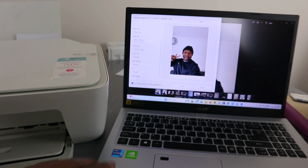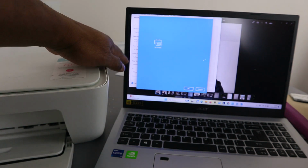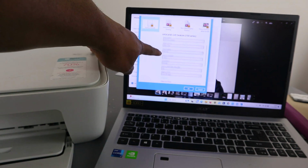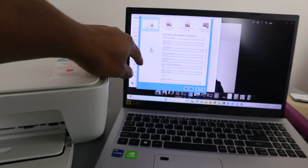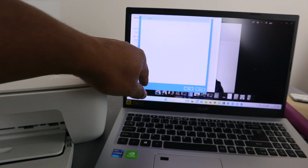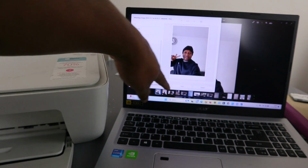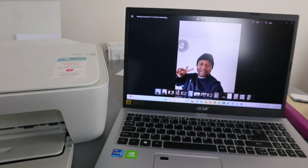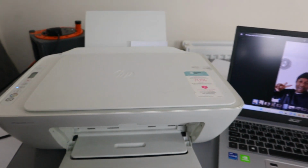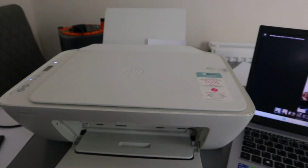Okay, then select more settings for you to select the color. Scroll down to select colored. Okay, and select OK. The next thing to do, you need to select print. Now, so this photo paper is going to print out. There we go.